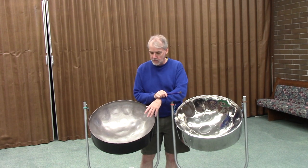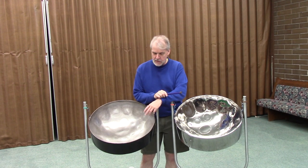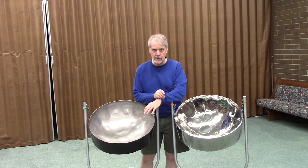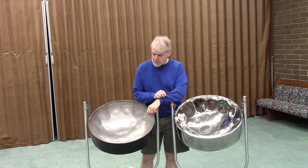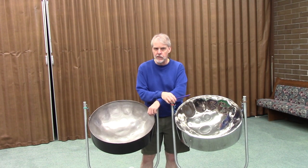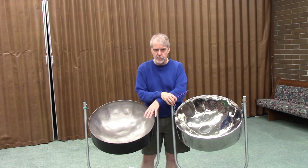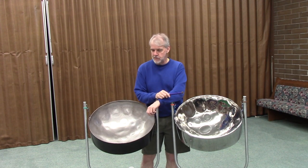I have two special friends here with me today that I brought to my workspace to take some measurements. These are the two professional pans that I have spent most of my professional life standing behind. This is Betsy and this is Snowflake. Betsy I acquired from Andy Norell — I think in 1986 — and he probably had Ellie Manette make a whole bunch of instruments, then decided which ones he wanted to keep and sold off the others.